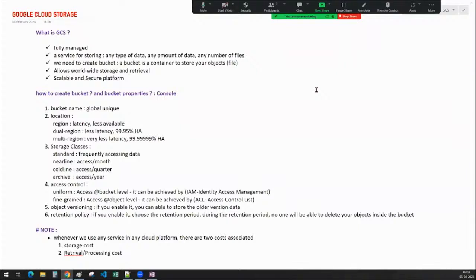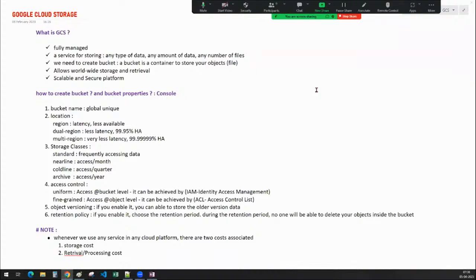If you remember, yesterday we had discussed the introduction of Google Cloud Storage, right? What is Google Cloud Storage, guys? Google Cloud Storage is a fully managed service. Fully managed means all the resources required for managing, storing and retrieving the files will be taken care of by GCP itself.